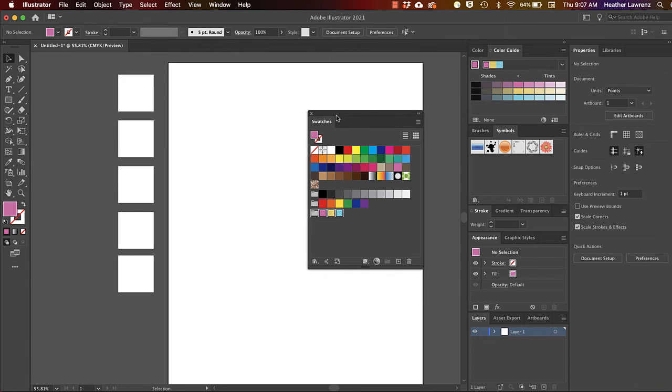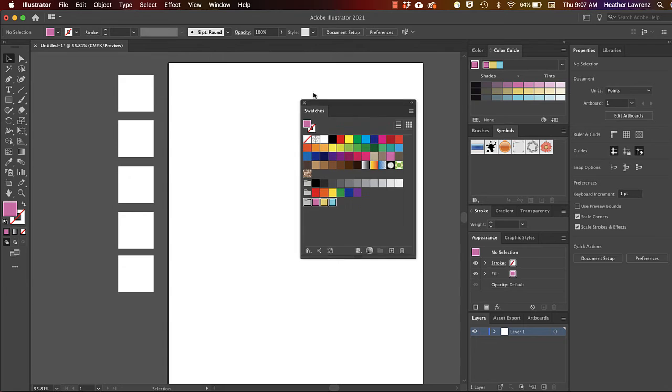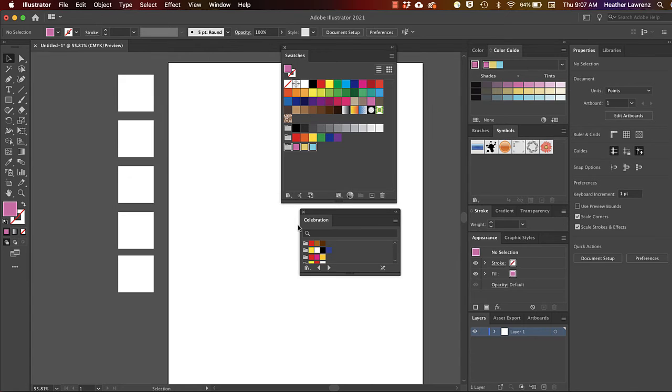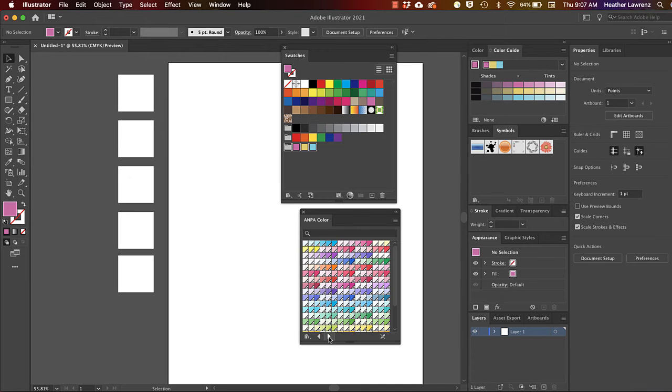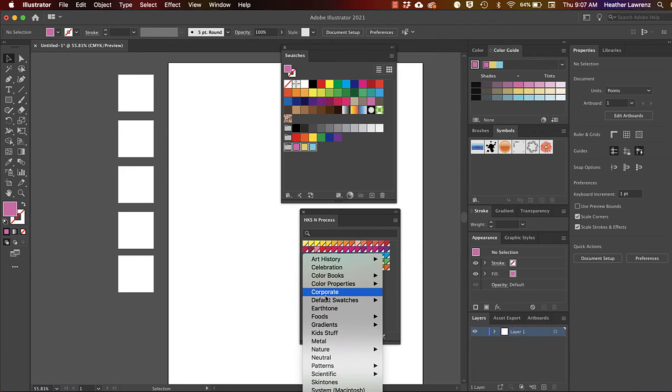So let's look again at our swatches panel. At the bottom of our swatches panel, you're going to see swatch libraries. And so that swatch libraries is another way to access some really cool colors. Let's check out Celebration. I can also just arrow through and look at different colors. If you're used to looking at Pantone or Focoltone colors, you'll find those in the color books.